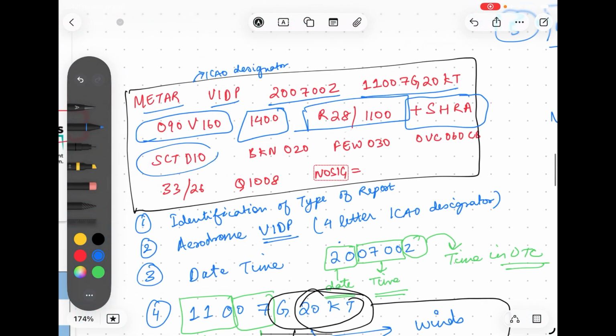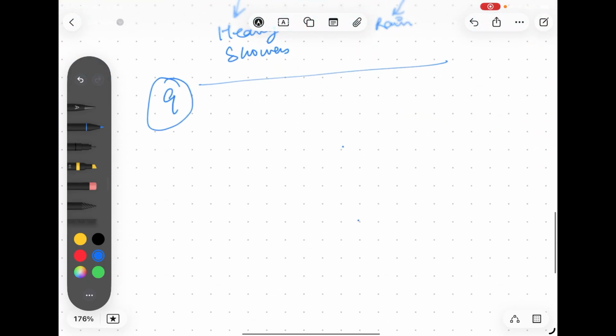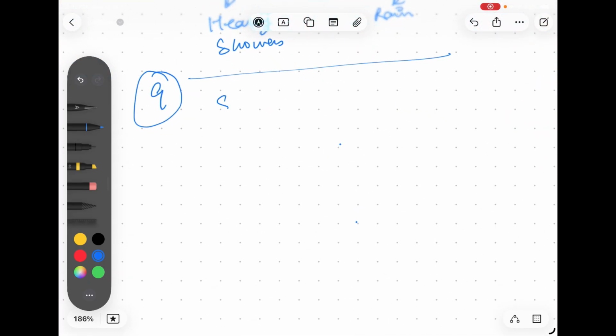Now these are all the clouds that are given. Anybody who has not seen my cloud video, please go and see it. I'm not going to explain it again. So these are basically clouds mentioned. There is scattered at 010. That means this 010 has a significance. That is the level they are explaining, so that is at 1000 feet. The clouds are scattered, and clouds are measured in octas.